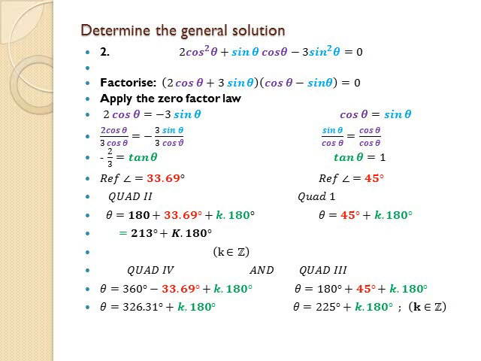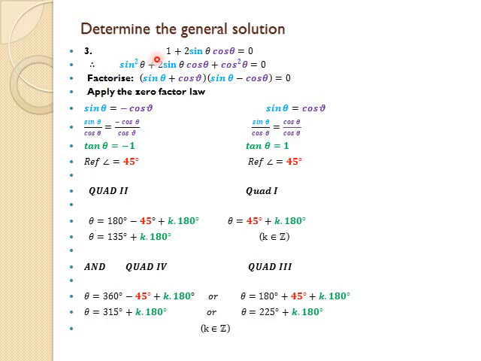Right, next problem. Number 3. Now this one, be very careful. This is a favorite in exams when they want to catch learners out. So they gave me the value 1. Then they give me 2 sine theta cos theta. Now 2 sine theta cos theta is a middle term for, if I say sine times sine, sine squared, cos times cos, cos squared. So we should remember, according to the square identity, I can write 1 as sine squared theta plus cos squared theta.